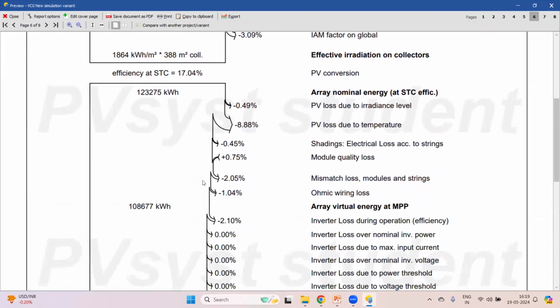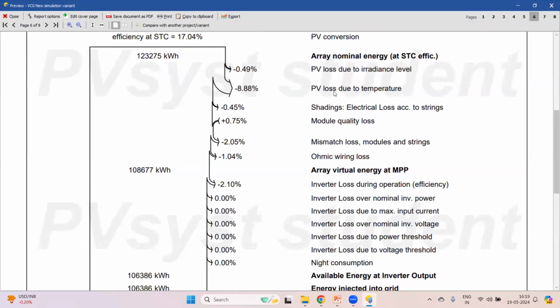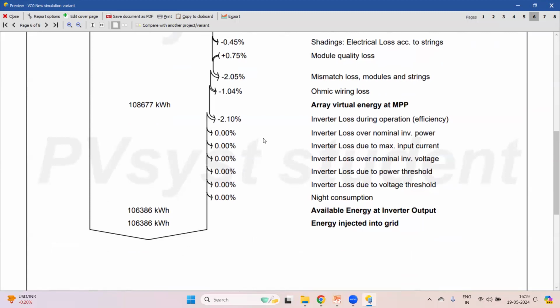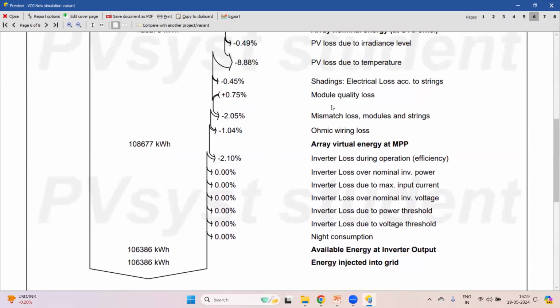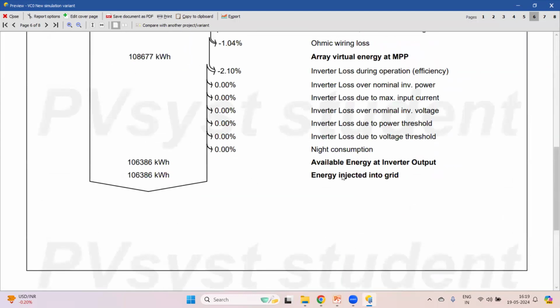So this conversion loss, and again, what is the irradiance level, and then PV loss due to temperature. This will be more due to temperature, much of energy will be lost. And then shading losses, module quality losses, mismatch losses, wiring losses, all these are taken into account. So finally, this is the energy injected into the grid.